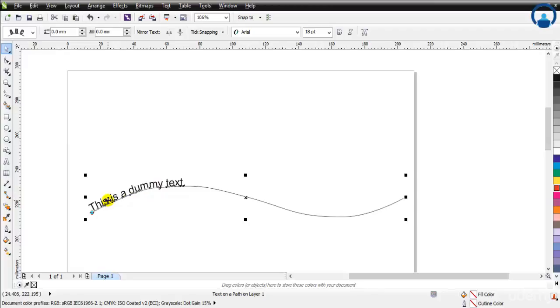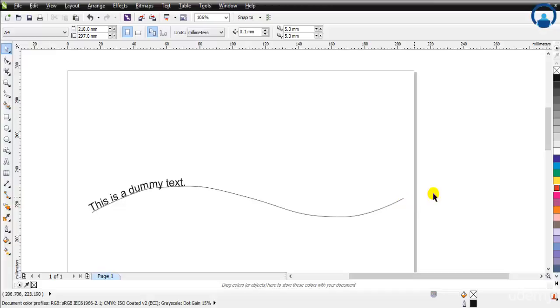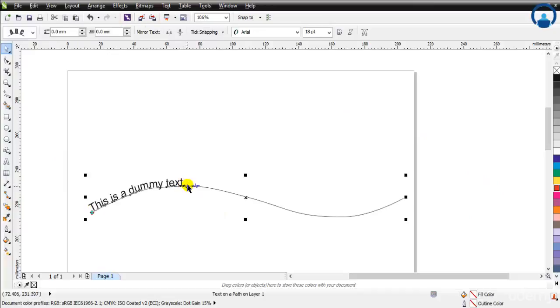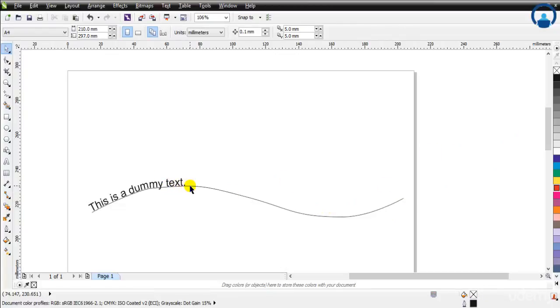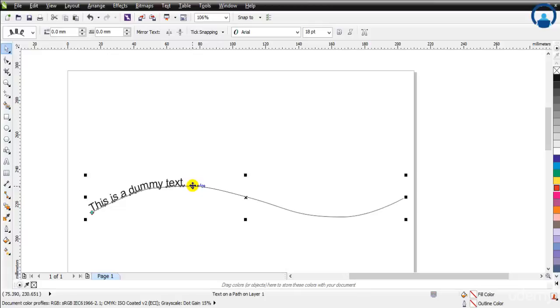Now suppose I want this text flow to be this way, but I do not want to see this line. What I do is I'll press Ctrl and select every individual object. If I click on this object here, it selects both the objects by default, that is the text and the line. But I want only the text. I do not want the line. What I do is I press Ctrl and select the line. Now it has selected only the line. I will press Ctrl and select any of the objects. Suppose I select the line, it selects. I have to select twice.